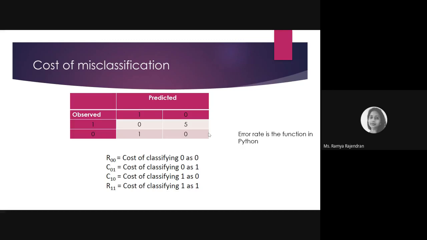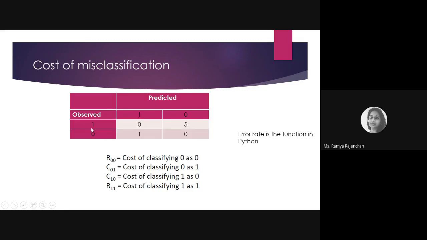Okay, so here we will be assuming that there is a penalty for misclassifying. This penalty of misclassification is assumed, based on the business knowledge. The subject matter expert will be assuming the cost of misclassification. Here we have a sample confusion matrix table format. So we have predicted 1 and 0, observed 1 and 0.